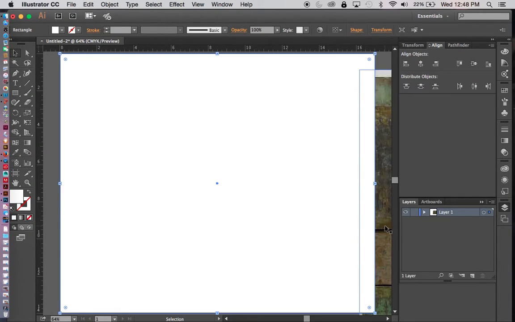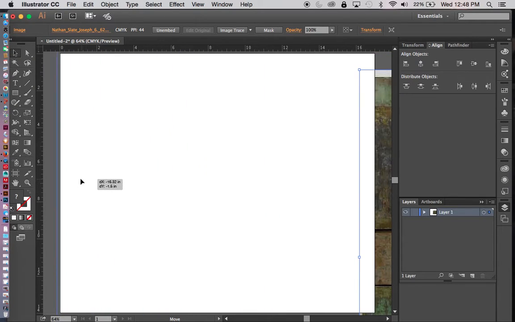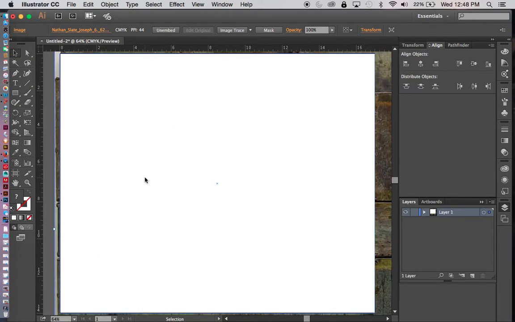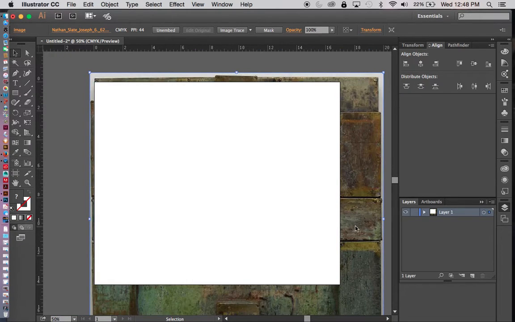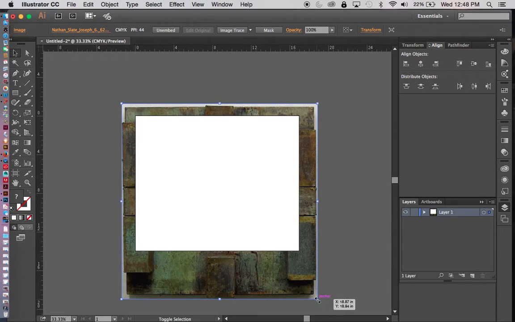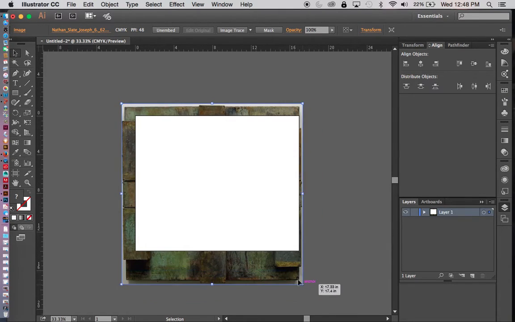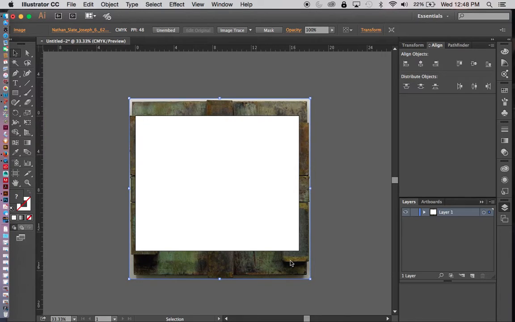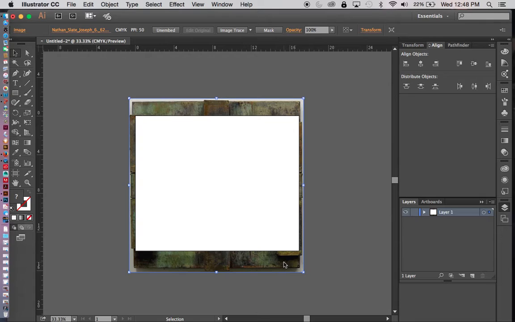So back to that. I'm on V, which is my selection tool. I'm going to take my image and zoom out just a little, Command minus sign, so I can get this where I wanted it. And let's see, I want it a little smaller like that. You can come back later once you've clipped your mask and adjust this if you would like. But I'm going to get it to where it's kind of close. There we go. Holding the Shift key every time I change it so I don't mess with the proportions.